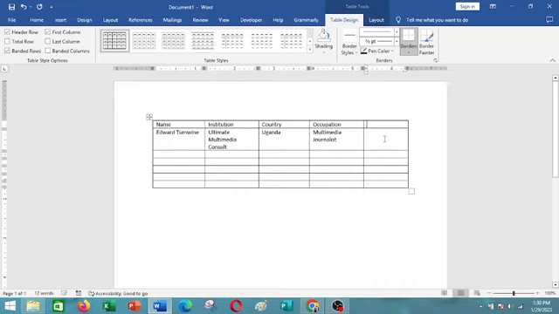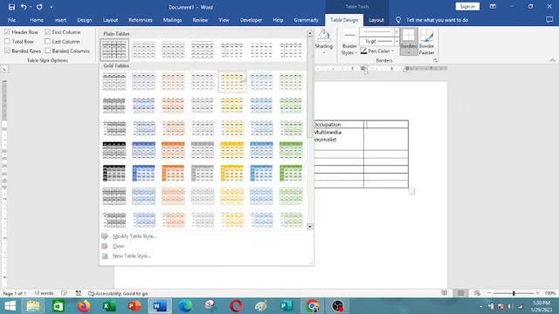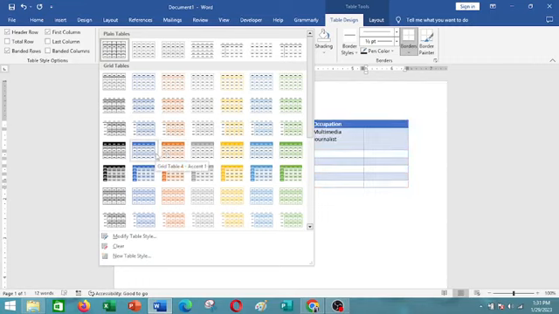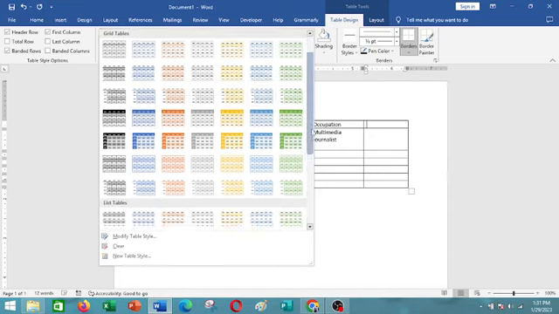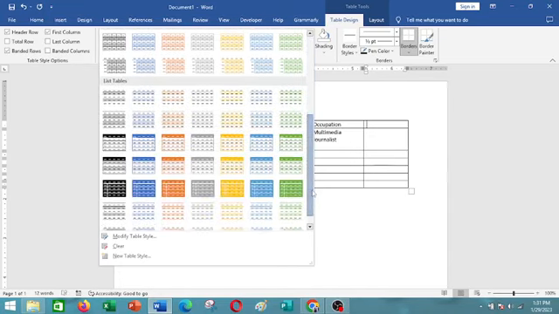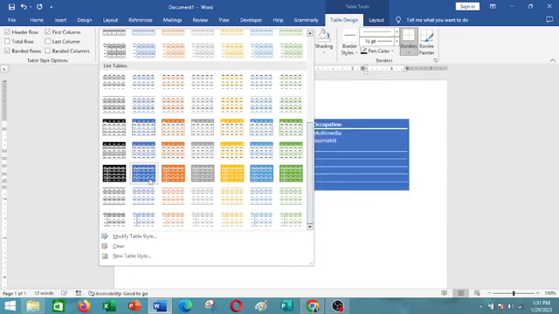So beyond that, there are different styles of the table. If you came up here and clicked here, you can see that we have different styles of the table depending on color. So you can pick the color that best suits what you're going to represent. This is also dependent on whether, as an organization, there are colors that you would want to work with predominantly, so you can select from here.